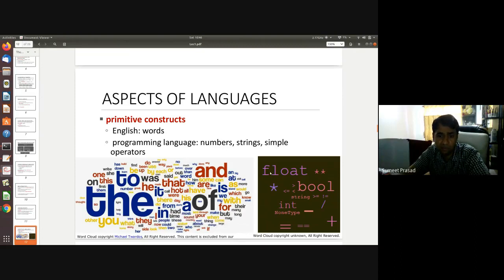Similarly, a programming language has a similar set of constructs for talking to computers, and they are nothing but mathematical operators, as we said. Why? Because the computer was made as an abstraction for mathematical operations, right? It was the idea behind doing mathematics. So you have those mathematical operators here: less than, bigger than, star is a multiplication, slash is a divide, equal to for finding the comparison whether they are equal or not.